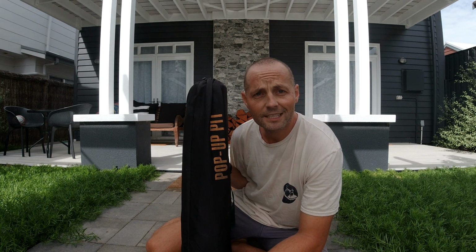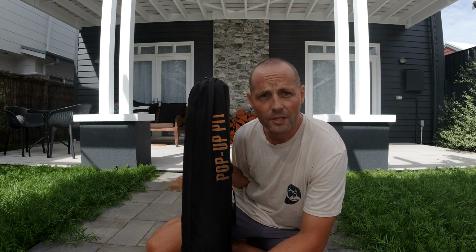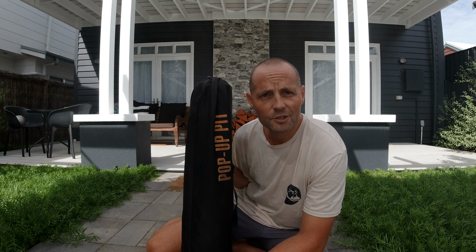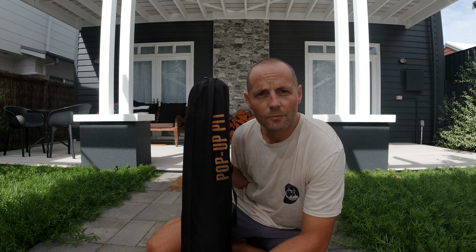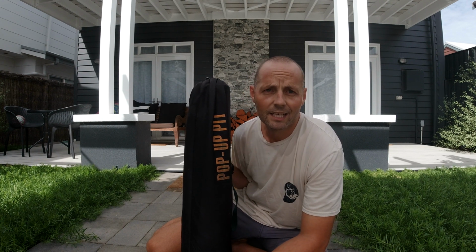Definitely suits our needs. We're currently traveling around Australia in a caravan, and weight was a massive issue for us when it comes to fire pits. So with this weighing only 3.3 kilos, 3.5 kilos, around about that, it was a great incentive for us to buy this particular fire pit. We also loved how big it was, being 610 by 610.